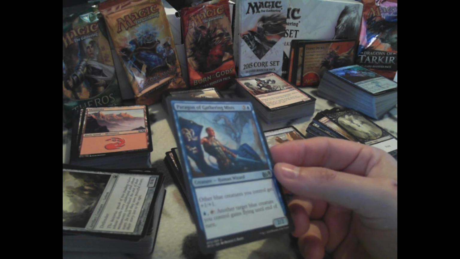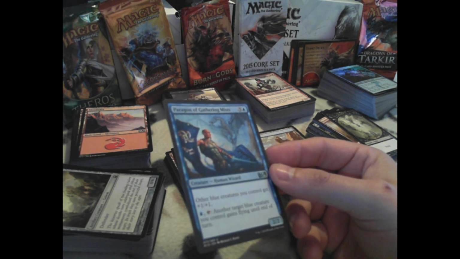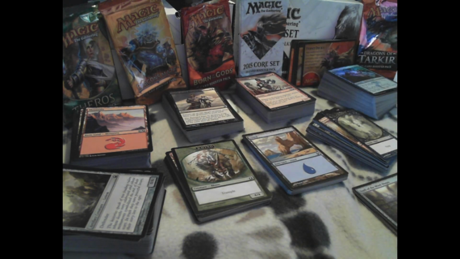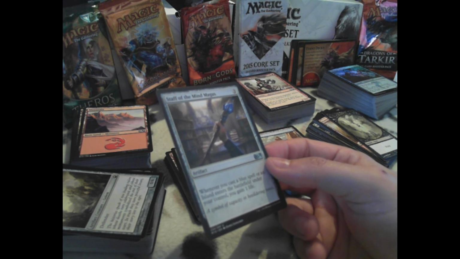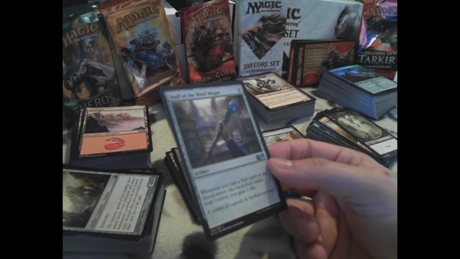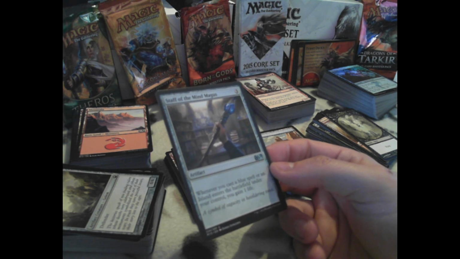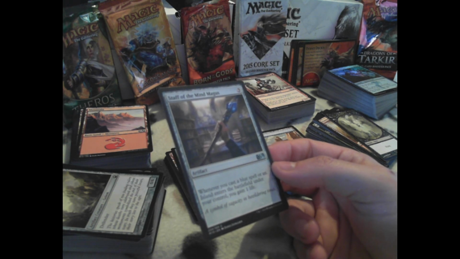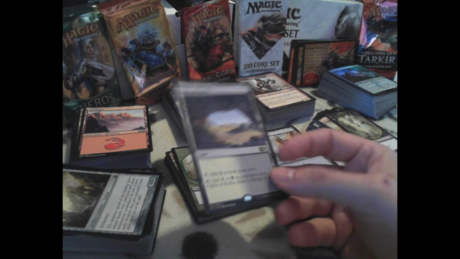Paragon of Gathering Mists. Creature. Human wizard. Other blue creatures you control get +1/+1. Another target blue creature you control gains flying until the end of the turn. What? That's a nice utility. Staff of the Mind Magus. Whenever you cast a blue spell or an Island enters the battlefield under your control, you gain 1 life. Oh. That is nice. I like that.